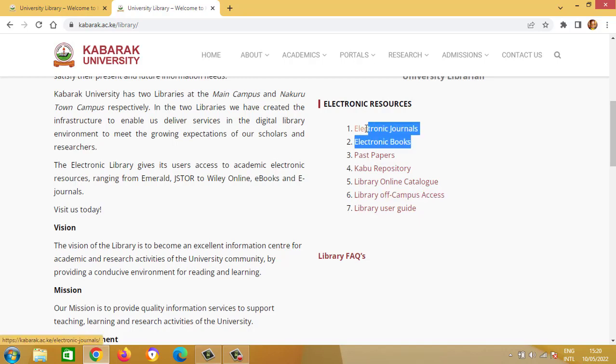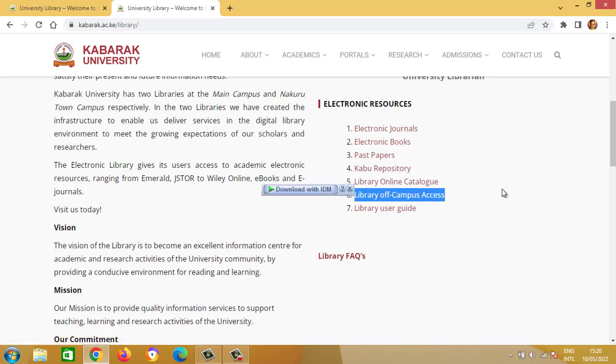So for the first two options, you are required to be physically available or connected to the university network for it to work. But if you intend to access the e-journals and the e-books, probably from your house or somewhere else outside campus, you are going to be required to use what we call the off-campus access.